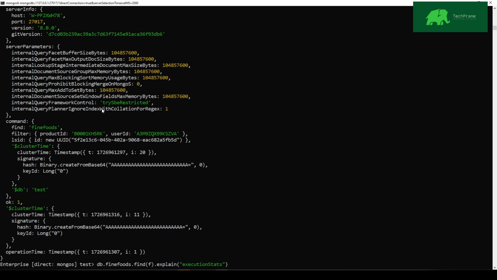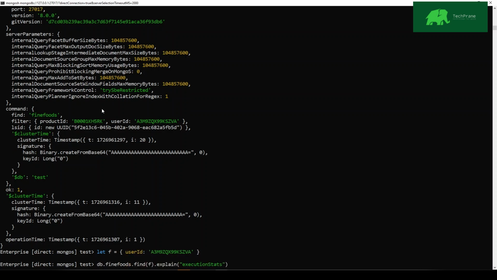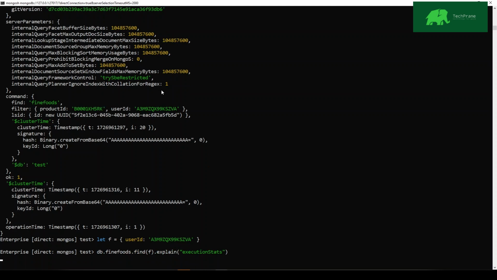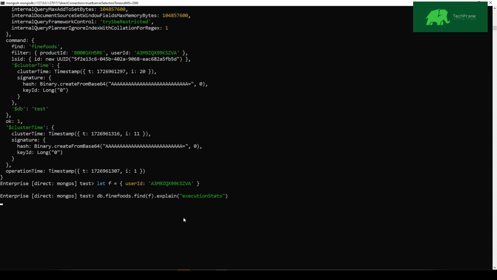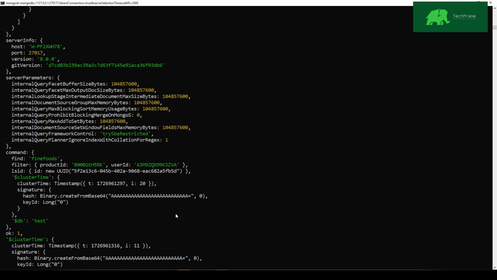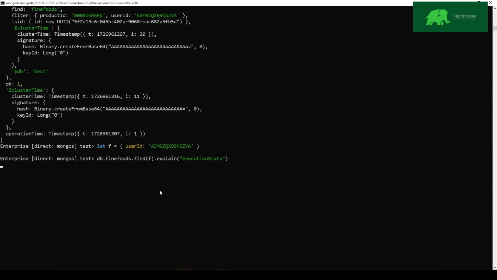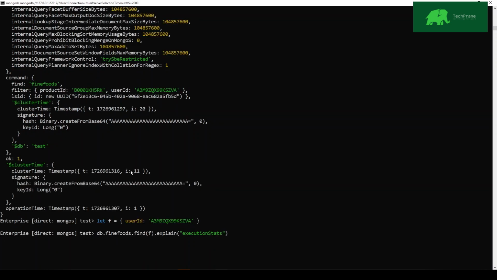What happens if our query doesn't contain a shard key, or the prefix of the shard key, which in our case is the product ID? I'll make this change. And what we notice is execution stats taking a lot longer than before. What should be interesting also are the stages that this query goes through.